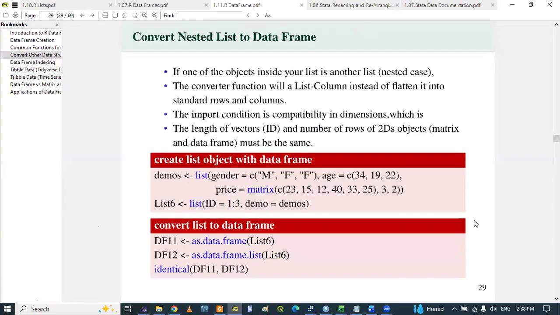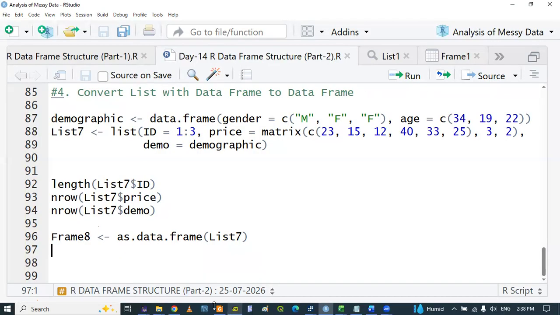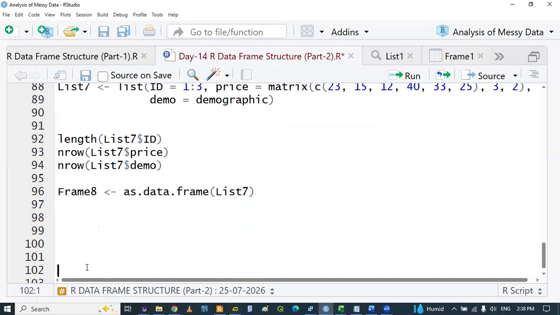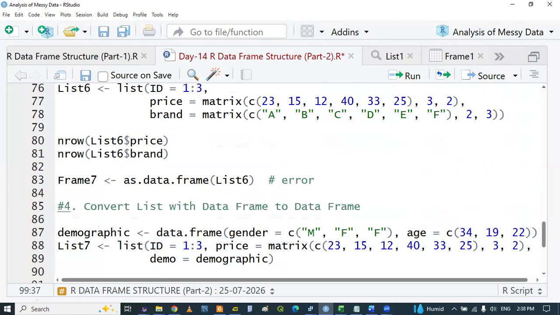Now, what about a nested list? A list within a list. We call that the nested case. This one is very similar to the case of the data frame covered here.